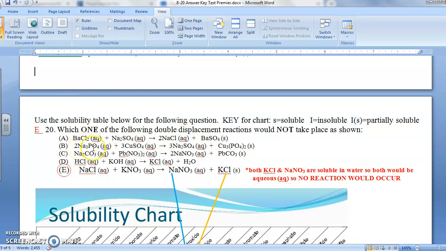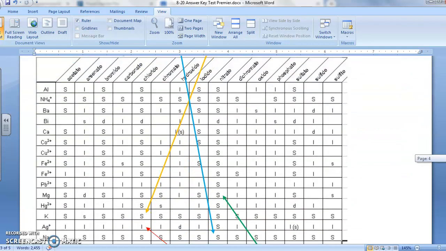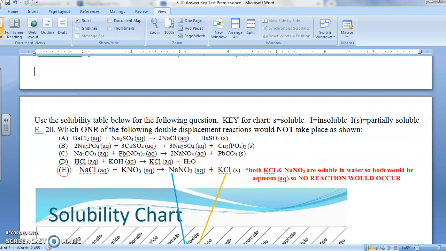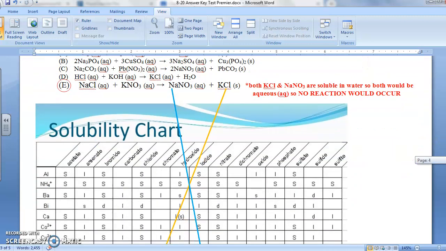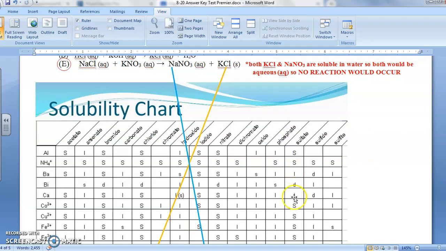Letter B, what about sodium phosphates? Is sodium phosphate aqueous as it's shown there? Well, we'd have to find the phosphates. There's the phosphates. We know sodium is all the way down here at the bottom. There's the sodium. Sodium phosphate is soluble, as they showed here. What about copper 2 sulfate? That's the one that makes a blue solution. It is soluble. Here's copper 2. Here's the phosphates. Copper 2 phosphate. Whoops. Copper 2 sulfate's what we're looking for. Copper 2 sulfate. Here's our sulfate. Here's the copper 2, soluble.